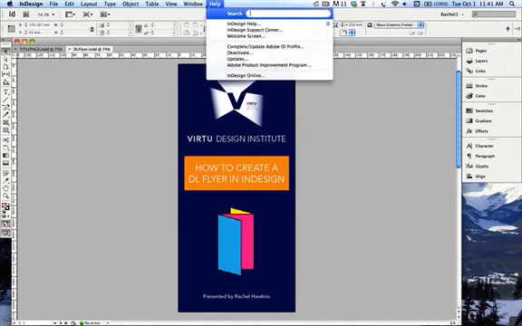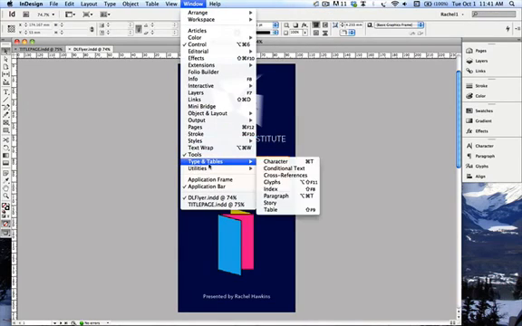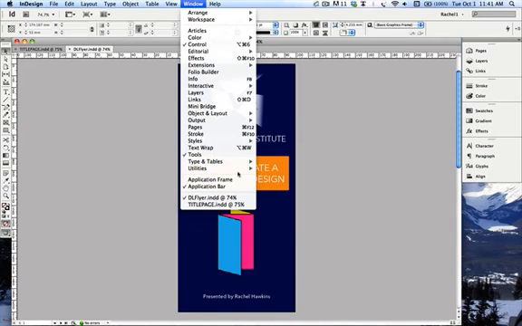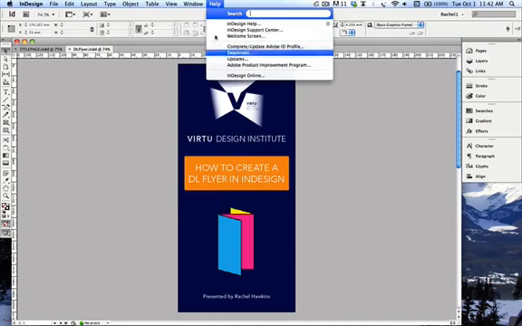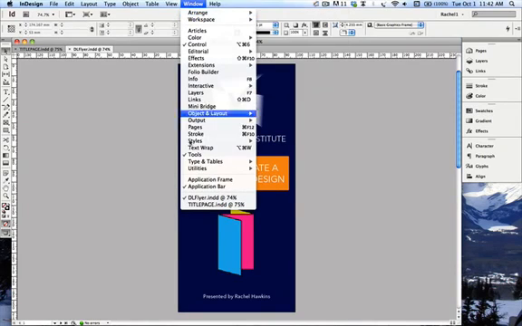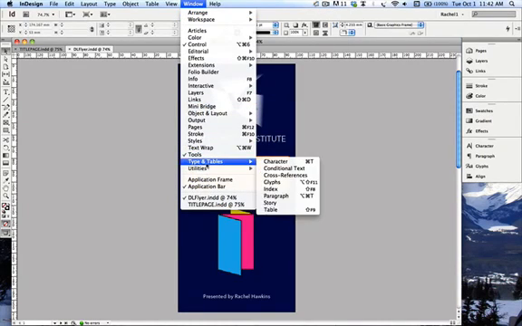Now, just before we get started, when you've got InDesign open, all these file tabs that you have on the side here, you can open these through Windows. So if you're looking for your character or paragraph tabs or alignment tabs, they're all going to be in here. So it's a great place to find the things that you need.